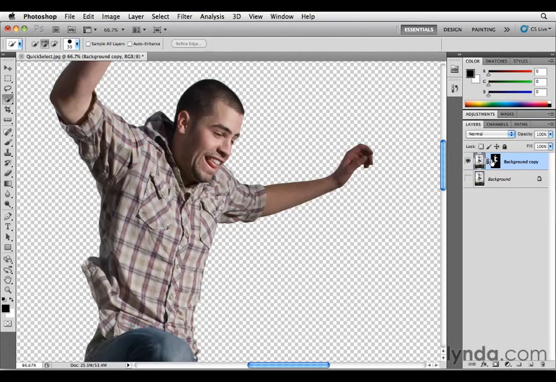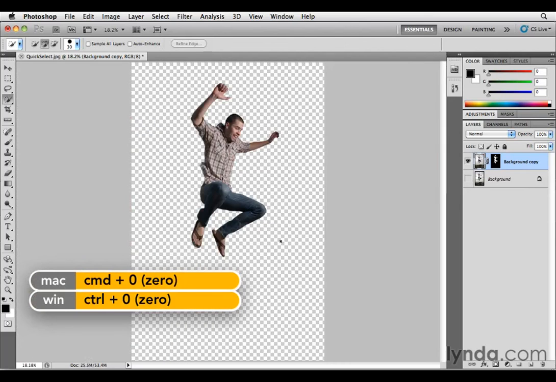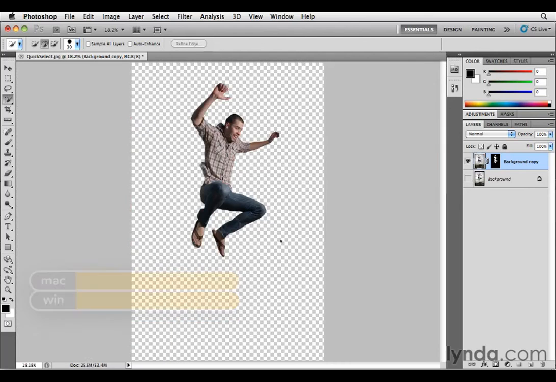I get a duplicate layer with the background masked out based on the mask that I created initially with Quick Select and then refined with Refine Edge. And then the original layer is left there untouched, and it cleverly turns off the visibility of that layer for you automatically so you can see him masked against a transparent background. Again, to review, that checkerboard just means transparent. We'll do Fit to Window, Command 0 or Control 0. You can see what used to take 15 minutes in the old days now takes 30 to 60 seconds to quickly mask this guy initially and then refine his edge and end him up on a layer with a layer mask isolated from the rest of the background.